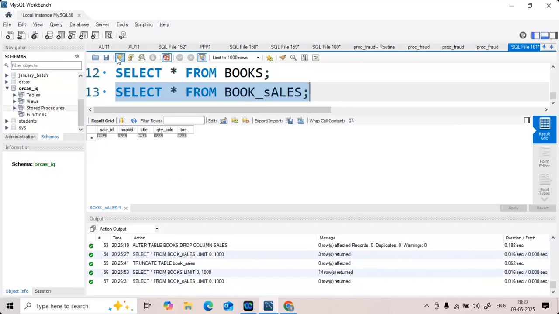Once again, the owner wants to understand the total sales we are generating for each and every book title, and individual transaction records also I want to access.